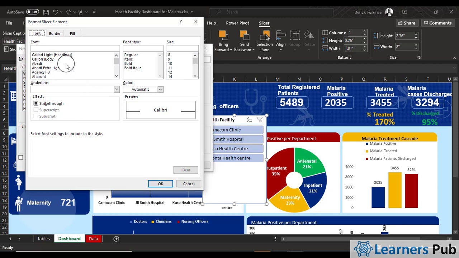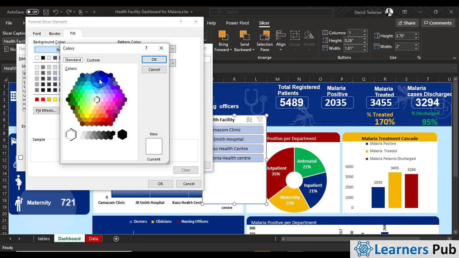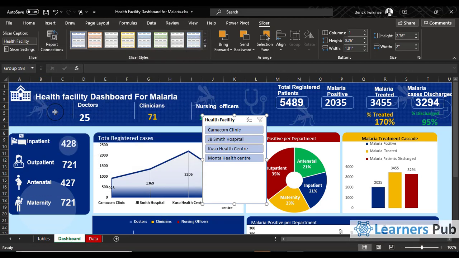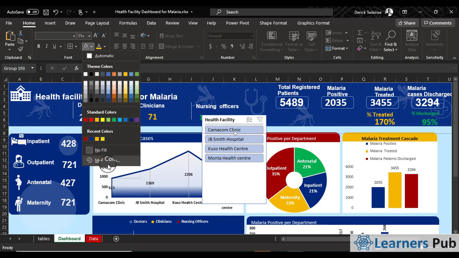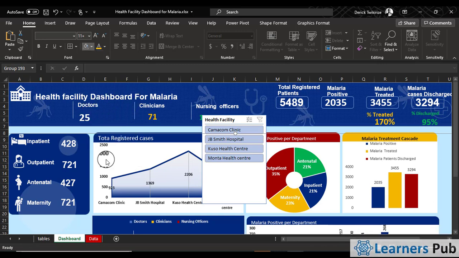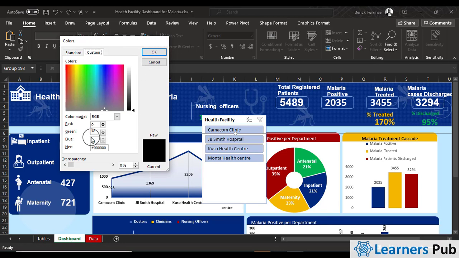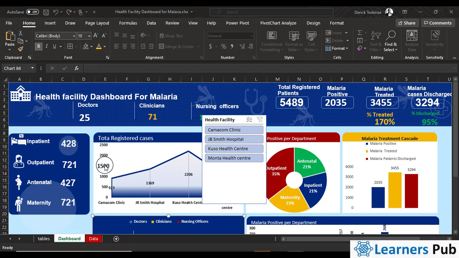So we can fill it with our color. So we need to know what our color is. First of all, let's first get to know the color that we need to fill this with. So this was our color. That was our color. That's right. Okay, so this is our color.